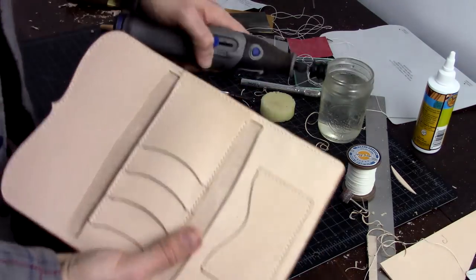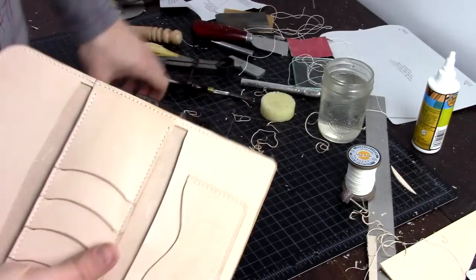Okay, so now I'm just going to repeat the same process over with the Dremel.